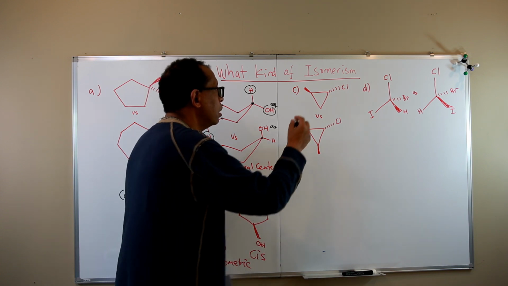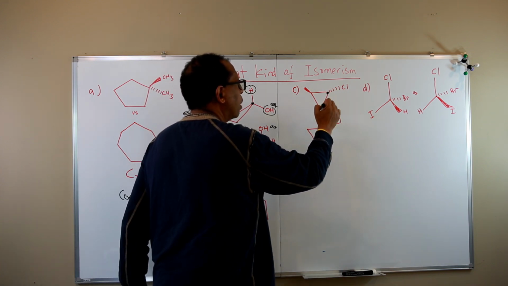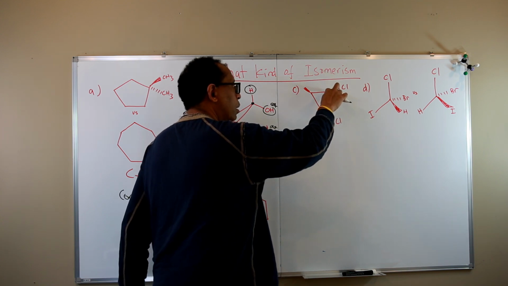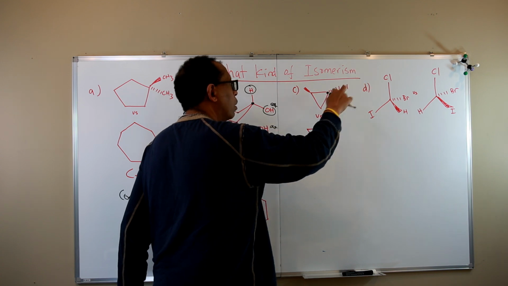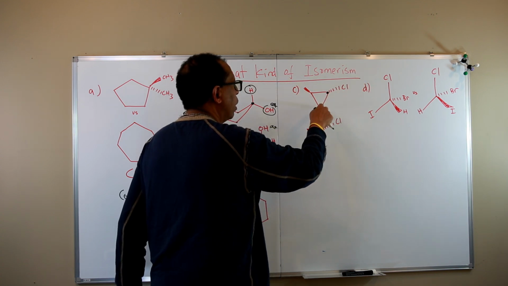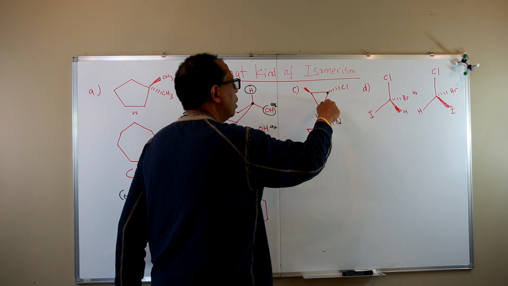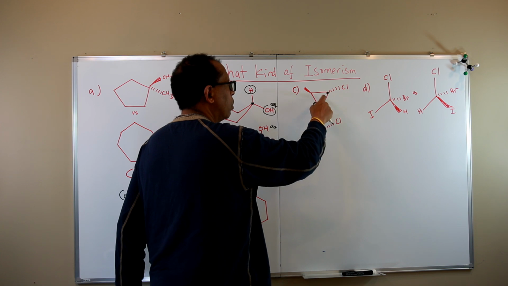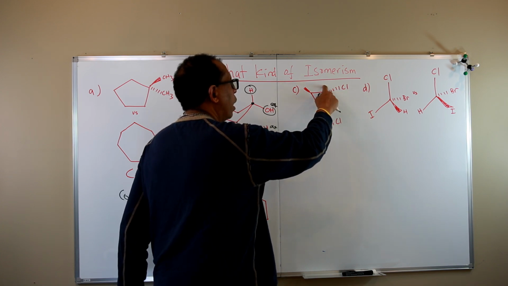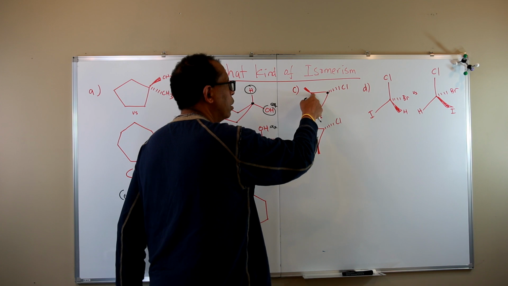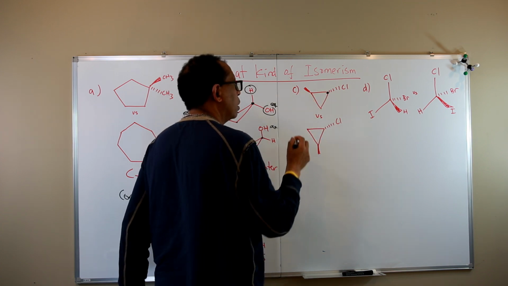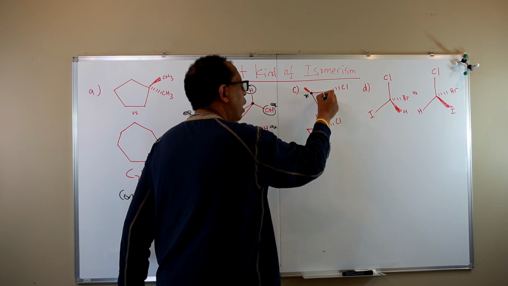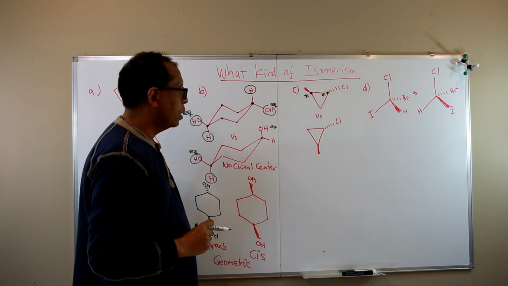Because this carbon is substituted with chlorine. Obviously, you should understand that there is a hydrogen sticking out on this, and you have one group here, hydrogen, and the fourth one is this. So you have chlorine, hydrogen, the third group, and this. So this is a stereogenic center. This is also a stereogenic center. So this compound actually has two stereogenic centers.